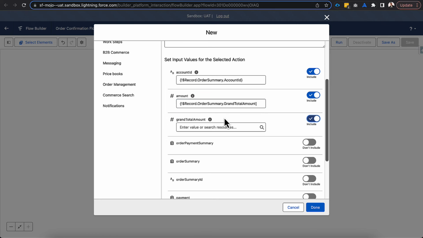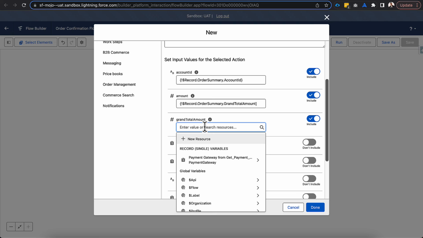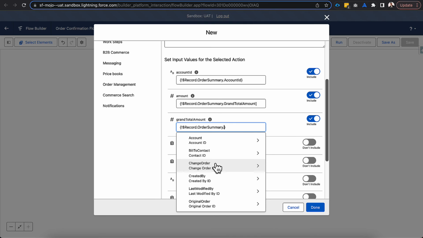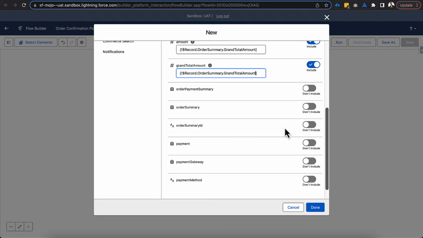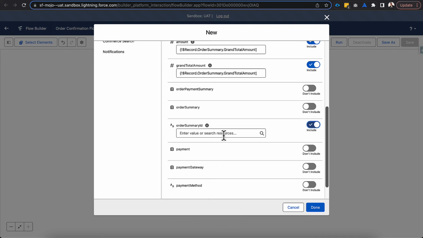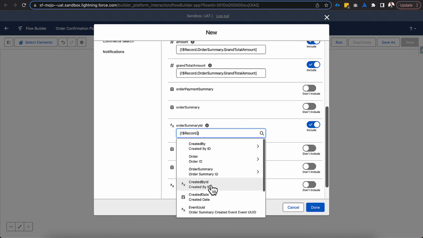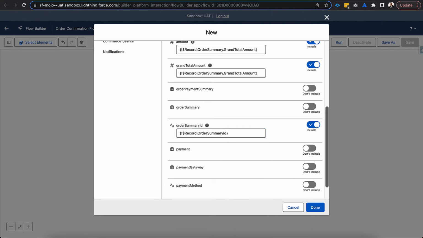And then we'll pull over that into the grand total amount as well. You can use these separately for the different records, but for our use case today, they are one and the same. So we'll do both of those, and then we will pull over our order summary ID, and we can find that by doing that straight to the order summary ID right here.